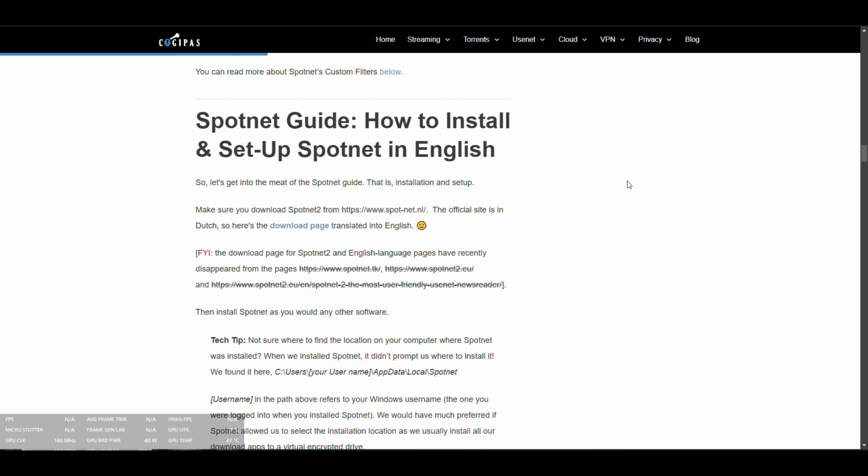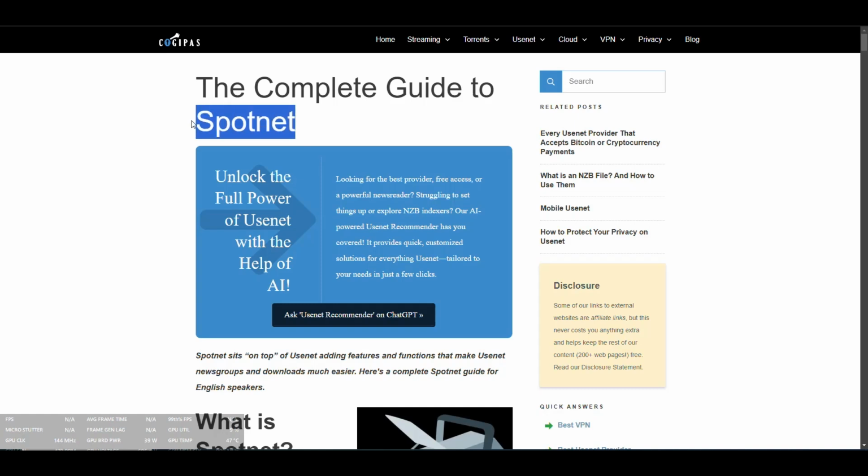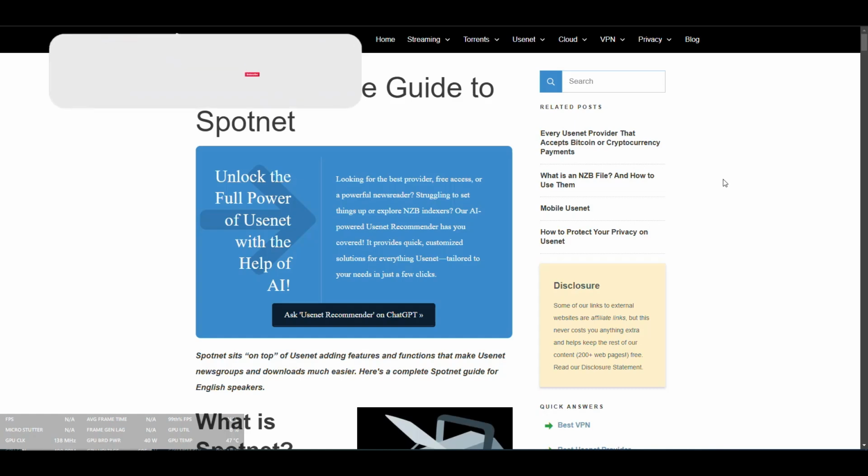In my next video, I'm going to be covering the application named Spotweb, which is a specific implementation of Spotnet that you can host yourself in your home, on your NAS, and then have your own Usenet indexer that you can rely upon. So that's going to be it for this video. I apologize, it was kind of impromptu, I'm sick, but I hope it gave you a little bit of context into what Usenet is, how it works, and how everything works behind closed doors.